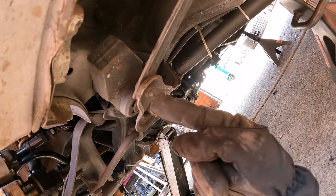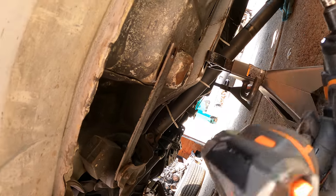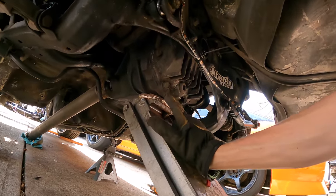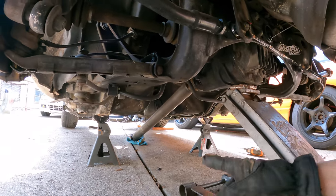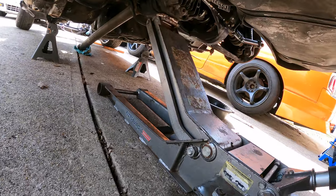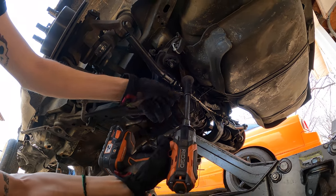There are four main bolts that hold in the subframe — this is one of them — and then there's also this little side brace thing, so I'll blast that off real quick. Now that everything is free from the subframe, there should just be the four bolts holding it in. I already have the jack stands on the chassis and the jack on the diff, which is attached to the subframe, so when I take off all four bolts the whole subframe doesn't just fall down. Now I'll start loosening all four bolts and lower the jack down.